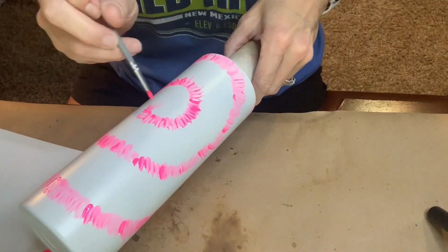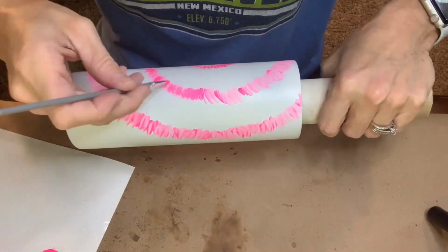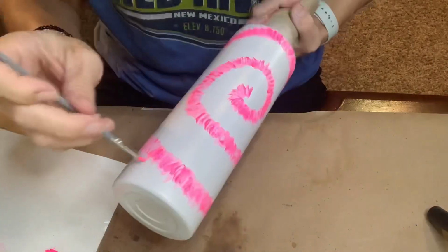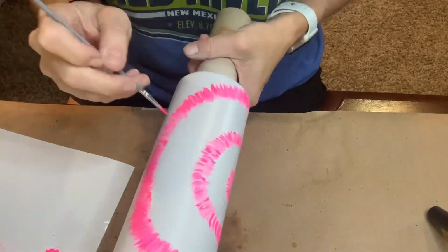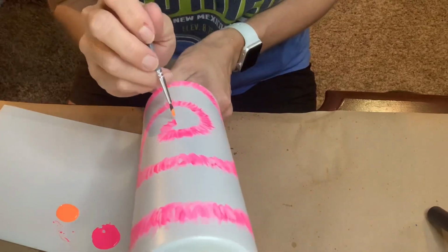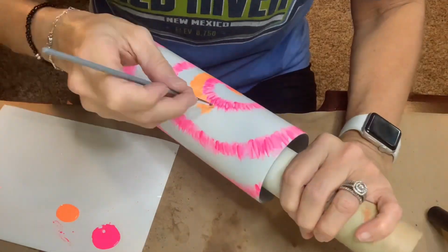You guys, I did it again. I completely forgot to push record for this first part. Anyways, you basically can just take a highlighter and maybe map out where you want your design to be, or you can just go for it. And that's what I did. I just decided to take my pink and start making the swirl and then continued on with each color.